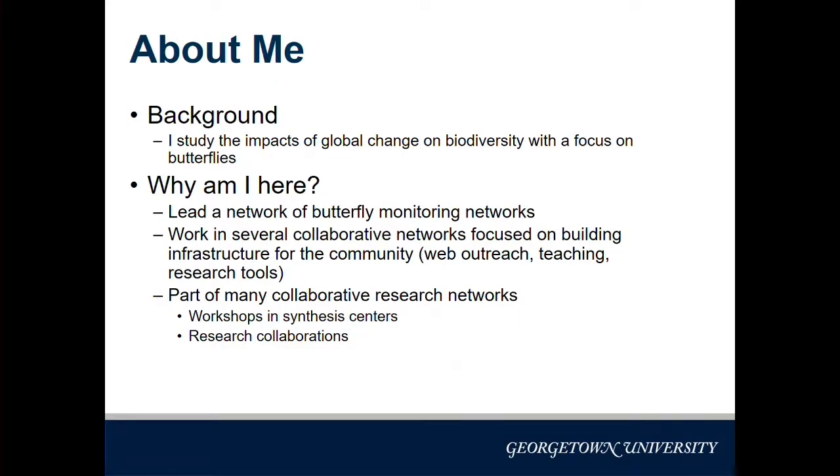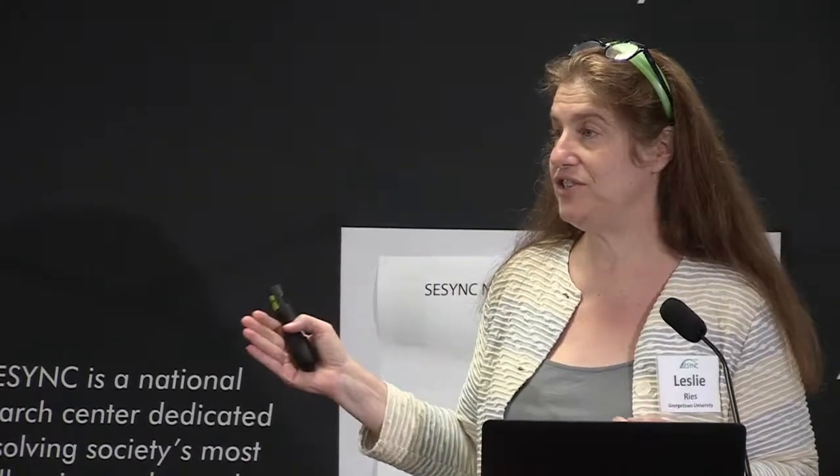As was already said, I study global change. I'm a global change biologist, but I lead a network of butterfly monitoring networks. And just to give you a little history of why I do that: when I first really wanted to get into the research of looking at global change and impacts on butterflies in particular, I realized that there were a lot of citizen science groups out there monitoring butterflies, but that most of them did not have the functional capacity to manage or share their data. And so I had to decide, do I want to play that role or do I want to shift literally to a different research topic?